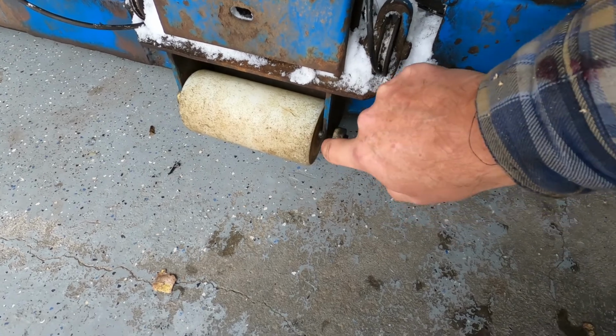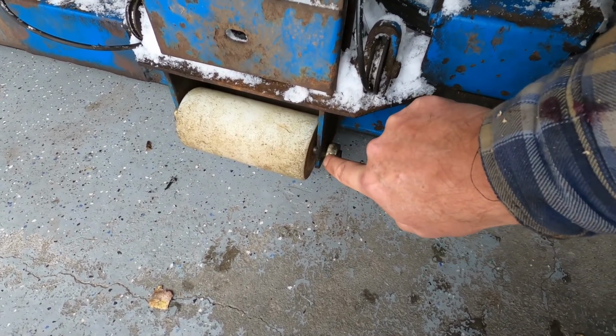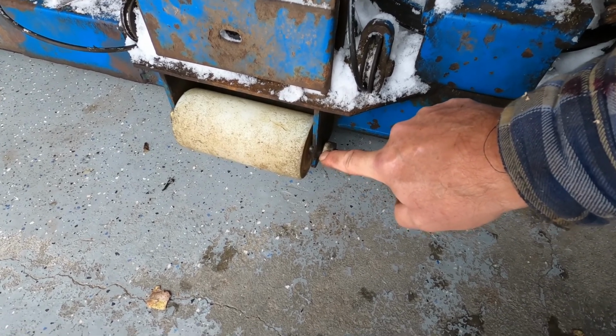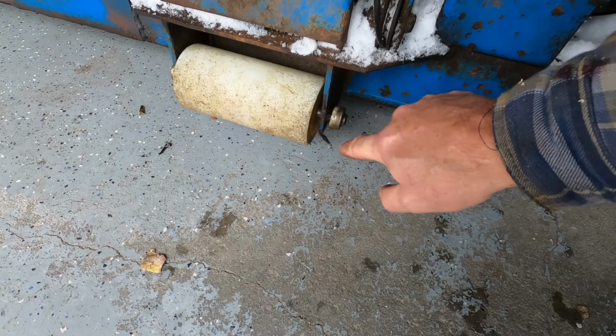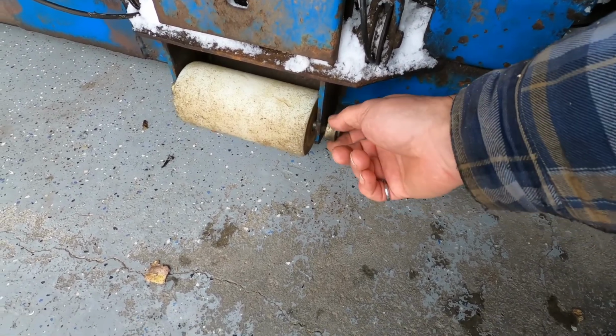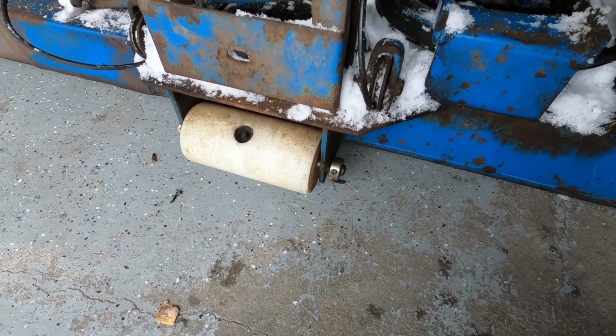So nothing to do other than pull it all apart, grind down a little bit of weld slag from somebody's repair some time ago. Looks like it might have cracked or something. Not 100% sure there. Grind that smooth, put a couple tacks on either side. I can always clean it off if I need to. So I'll do that next.